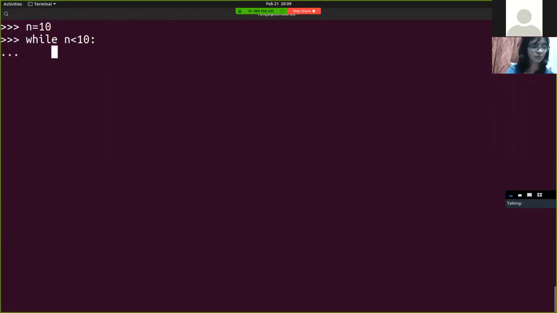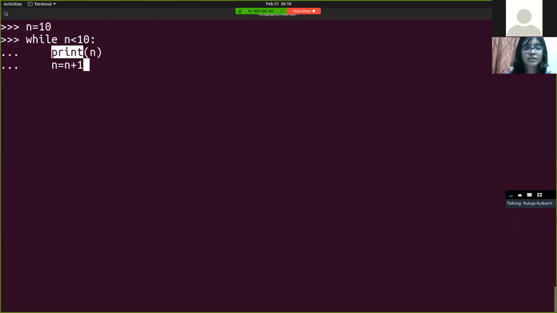we are in the loop. Print n, and n equals n plus 1. We are doing this in the while loop itself, okay?